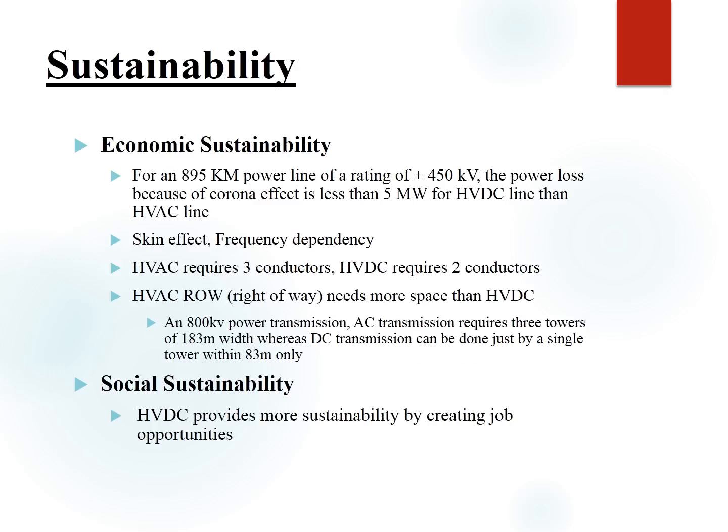In terms of economic sustainability, DC transmission lines are more cost effective than AC, because the power loss due to skin effect or corona effect is less in DC. Also, AC transmission requires more conductors and space for transmitting power, and this is an important reason, because when we are setting up a long transmission line, we need to consider the costs involved and also the return on it. So in terms of cost, DC is always preferable to AC.